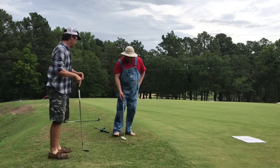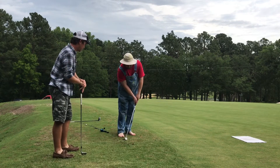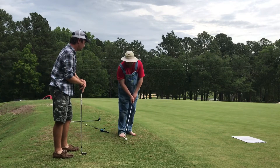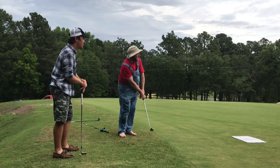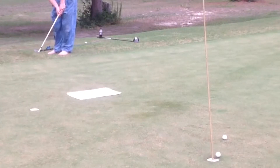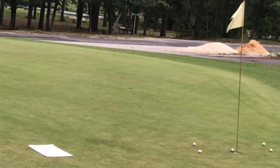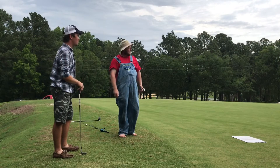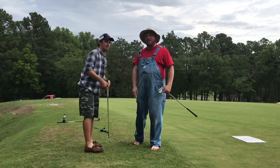All right, same thing. Ball back on the big toe. Handle up to the sky. Weight forward. Hit the spot. Now this spot's closer because it's a pitch wedge, not a sand wedge. That's pretty good! Well, now you've got something to use. I appreciate that very much — that's a good lesson. Yes sir!